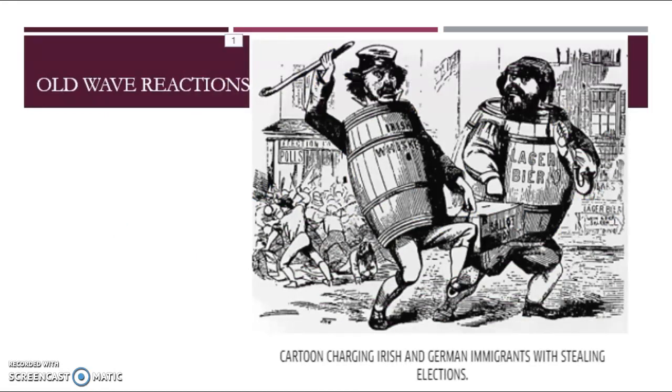This image here shows a look at how German and Irish immigrants were engaged when it comes to elections. So something that we heard in the 2016 election was that there was election fraud. Back in the 1800s, as Irish and German arrived, one, there was a race to get these votes, and two, there was the suspicion of fraud. That Germans and Irish, as you can see here, who were whiskey and beer drinkers, not the best members of society as portrayed in this image, would have rigged an election or would have created a very hostile environment for an open election process.